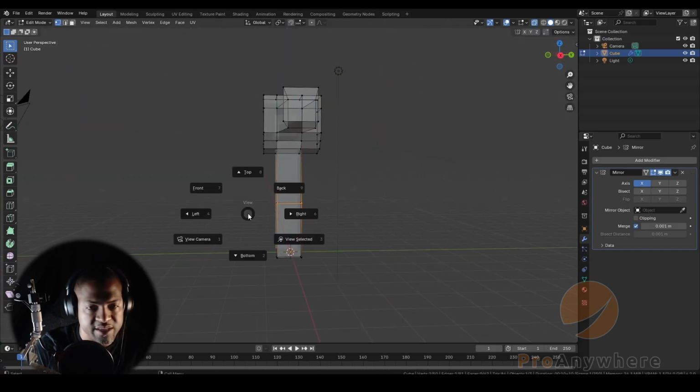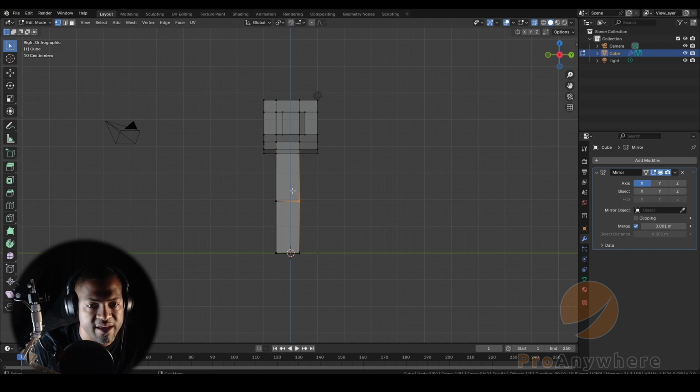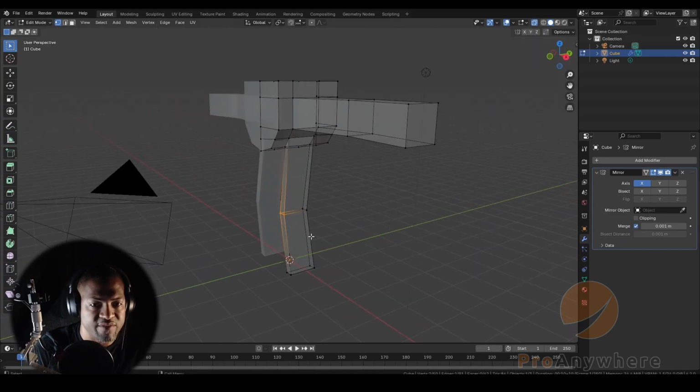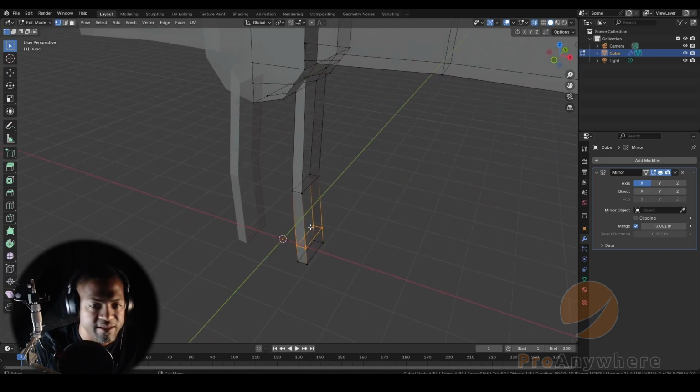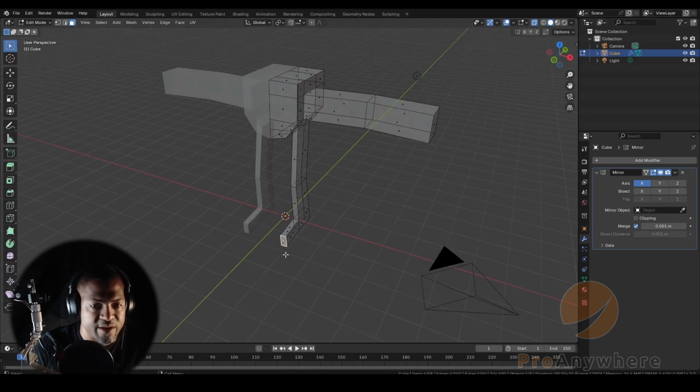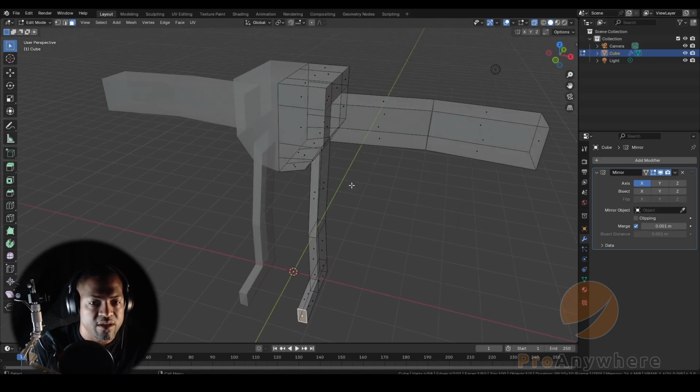And we can do the same thing, tilde, and go to the right so you see the back. I select those, press G, and I'll move it forward. Select these, press G, move that forward. Okay, so now I have kind of like legs here. And down to the bottom here, I press Control R, left click, and then move it down, and then left click, and then you have an edge here. Press 3 to go to face mode, select here, press E, and I'll move it out. Now you have feet.